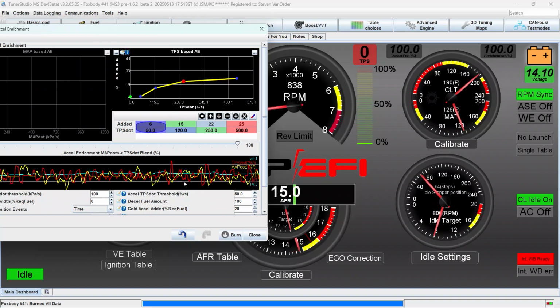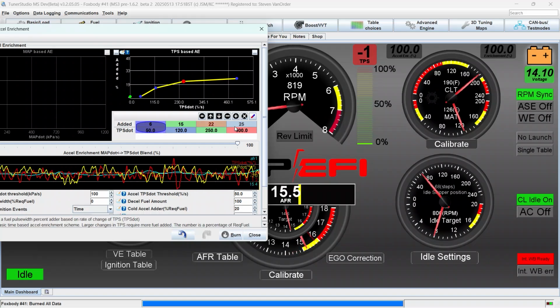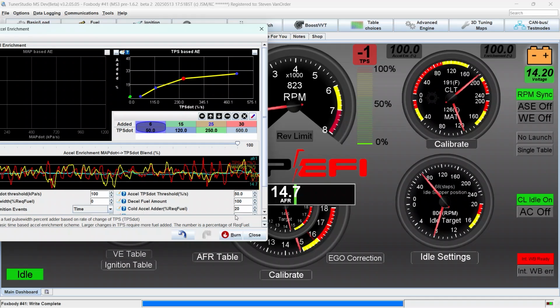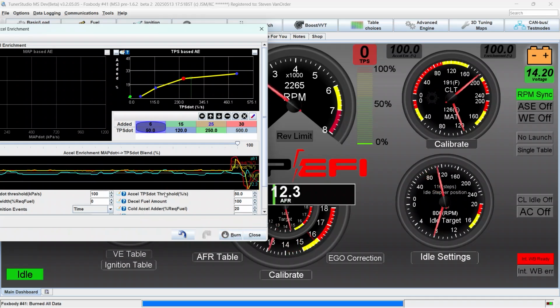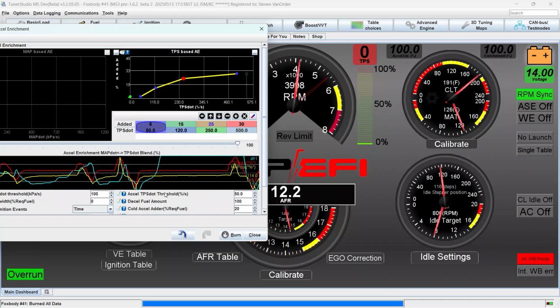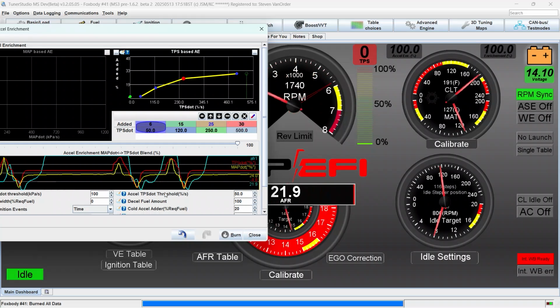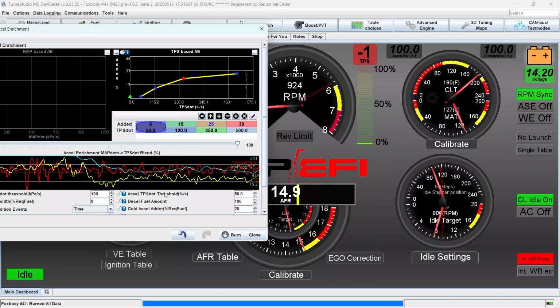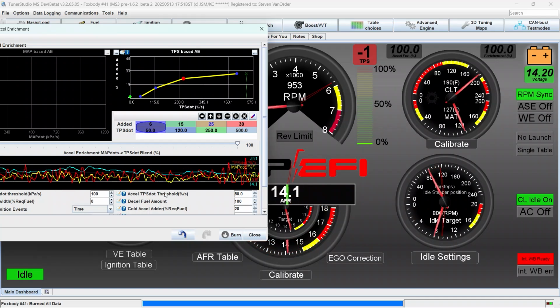I like to tune my acceleration enrichments by feel rather than through a sensor. The engine wants more fuel on tip in, regardless of what the sensor says.